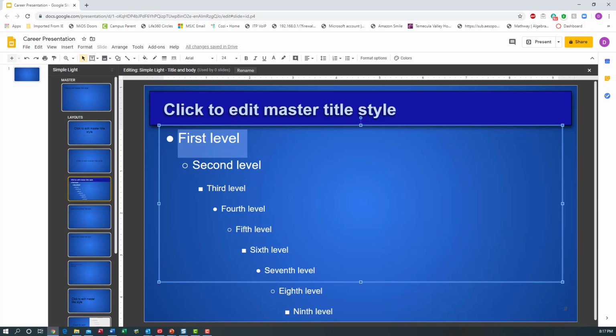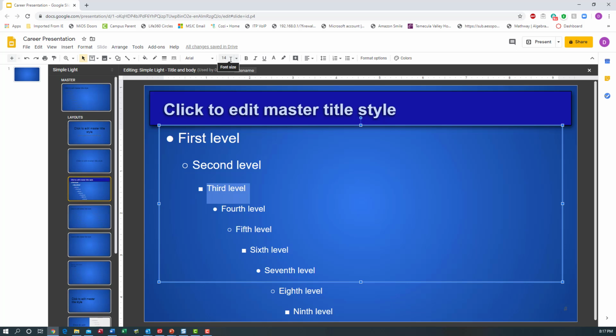So now we're going to go down and do this on the third line as well. So now that is step number 44. Same thing that we just did, left click to the left of the T for third level, which selects the entire row. And then we're going to go back up here and you see that it's currently size 14.